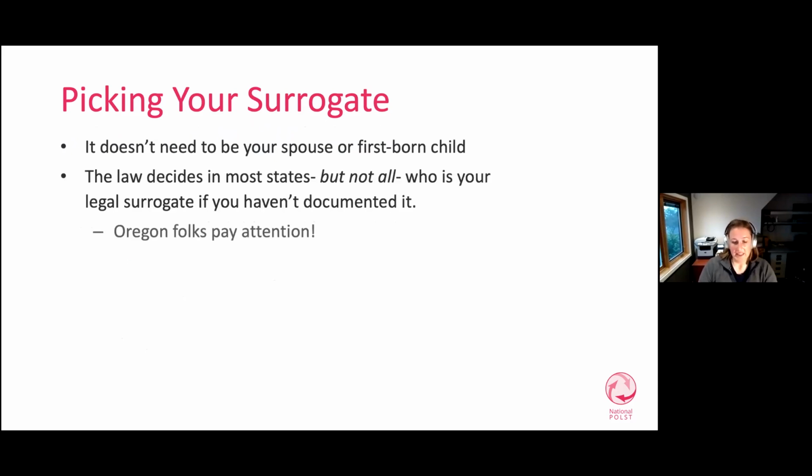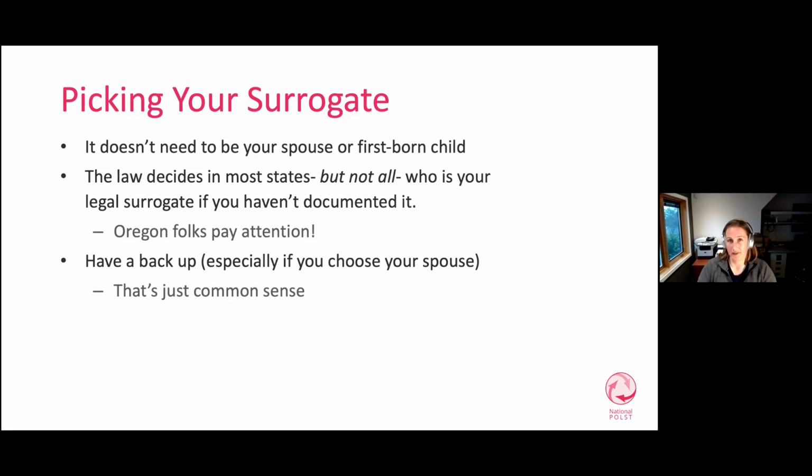There are 7 states without a statute that says who has legal authority to make decisions for you, unless you're talking about a withdrawal of life support situation. So in those states, if you haven't done your advance directive, then the hospital or care facility ultimately gets to choose who they want to listen to in making decisions. So Oregon folks, this is you. If you don't have an advance directive legally, there's no one that can speak on your behalf unless we're talking about withdrawal of life support. So complete your advance directive.